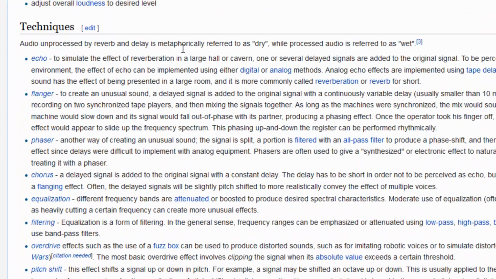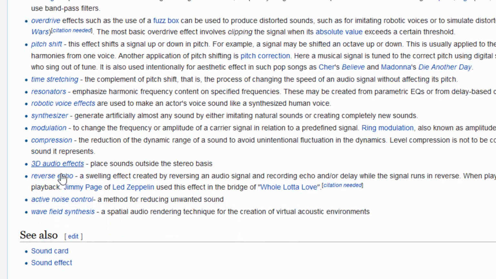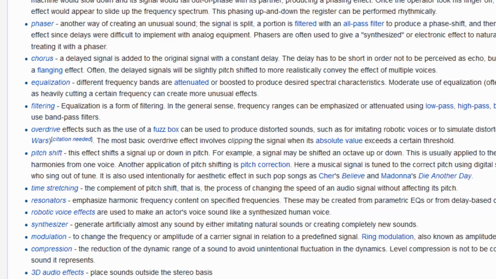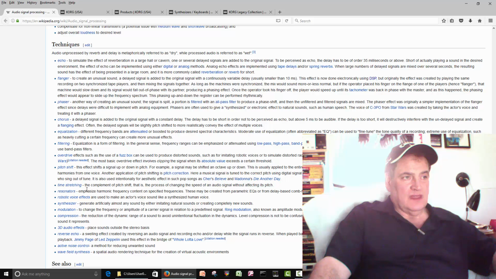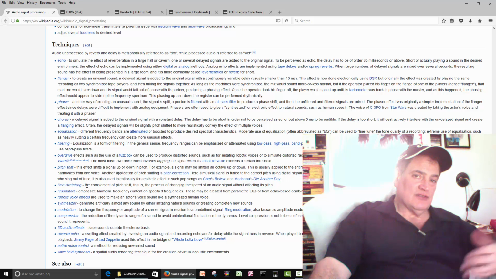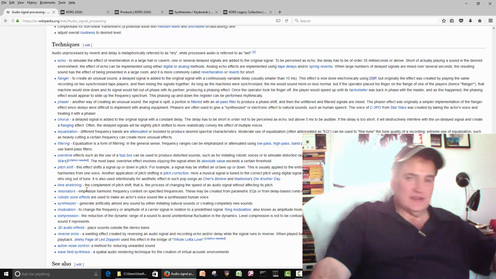Okay, so the main reason why I wanted to show you this page is this is a list of the effects. There's all types of things that you can do to a sound. Basically, when it comes to signal processing, you just want to clean it up a little bit and maybe add some fancy stuff to it. But don't clean it up too much, because if you clean the sound too much, you can ruin it. You can make it sound robotic, as an extreme way to describe it. Or if you add too much fancy stuff to it, then you just sound silly and it makes you sound like an amateur.